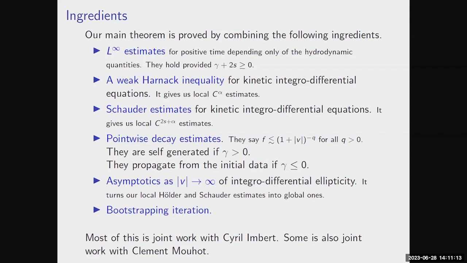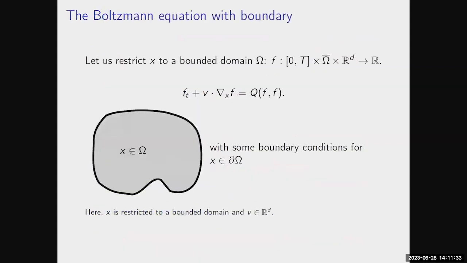I look at the first point where the solution would cross the barrier, and evaluating the equation at that one point gives me a contradiction. And that's the way this L infinity estimate is proved for the Boltzmann equation with periodic boundary conditions. If we try to do that argument in a bounded domain, then we have the problem that maybe our barrier crosses our solution on the boundary. Perhaps one can do something for some boundary conditions, but then the analysis would be very specific for each boundary condition, and it's complicated. These barrier arguments for kinetic equations, to adapt the barrier, it's not so simple, right?